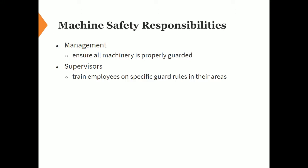HR might go over the high level safety for the plant itself, similar to what you'd go over with me when I come to your plant as a guest or to your workplace. But the supervisors in each department should be training their employees on the specific rules for the equipment in their area of the facility. They likely know it much better than the HR person does. Now, if your HR person knows how all those machines work and they're an expert on them, by all means, let them train them. But usually that's not the case. And if you're an HR person watching this webinar, go out there and learn the stuff too, because it's helpful. Because I know a lot of times you end up being ultimately responsible for safety. So it helps to know.